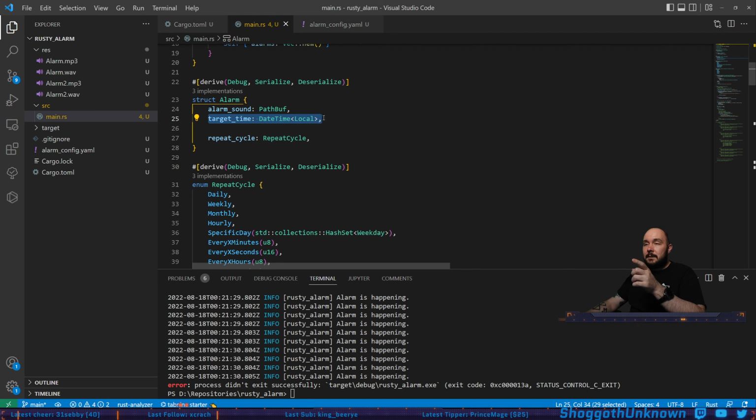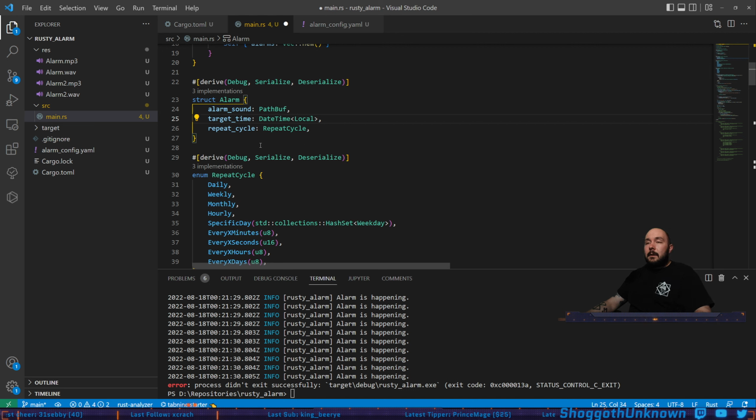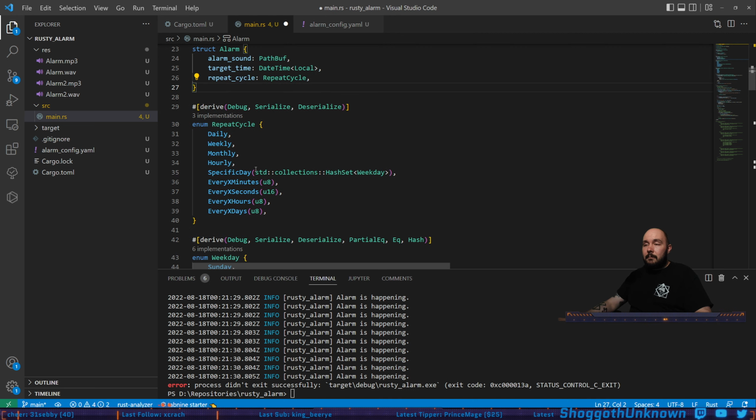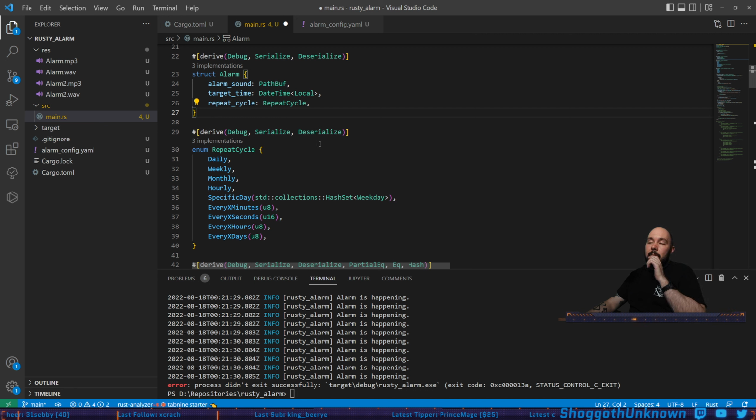Which means this could probably be replaced with an enum for target time, or an enum for the target, basically. Or an option. It only makes sense to have a target time on some of these. On these, it just plays every however often.